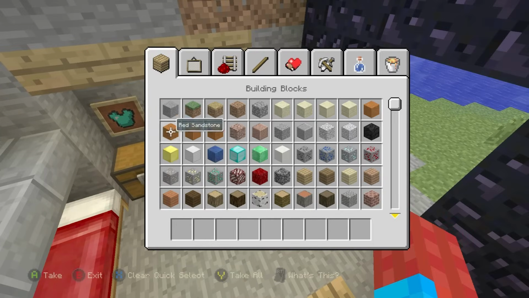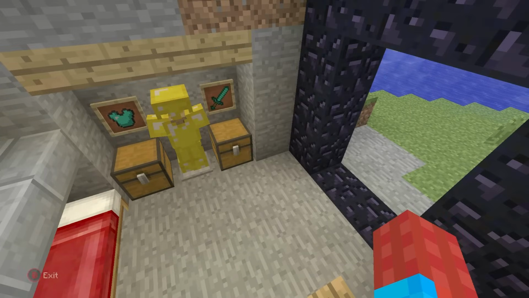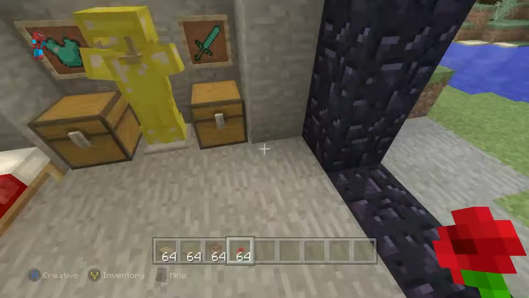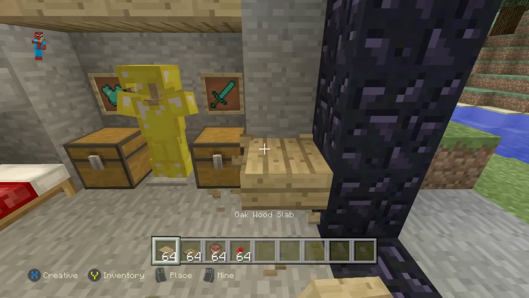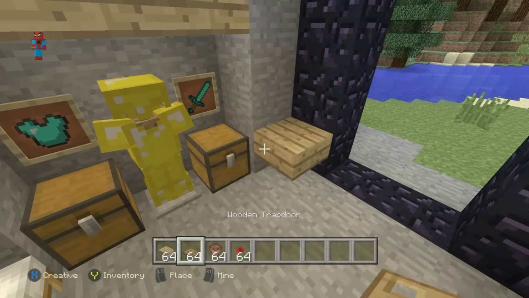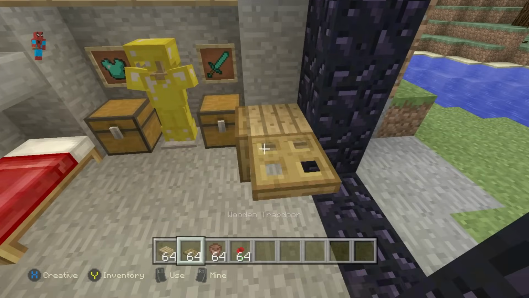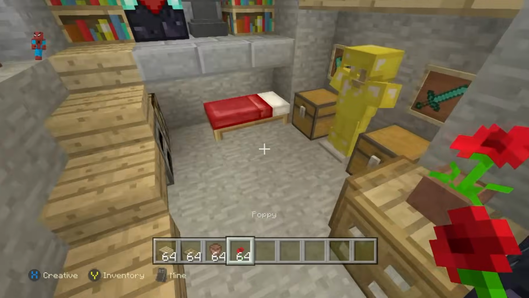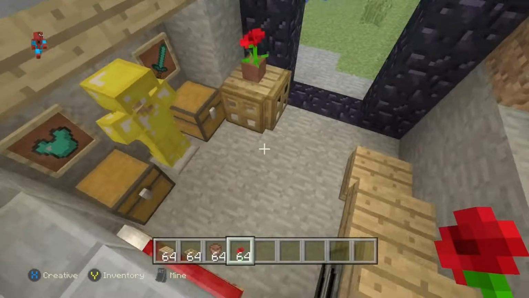I'm also going to place maybe just something like this, like an oak wood slab, a wooden trapdoor, and I'm going to place like a little flower pot here next to where I place the armor. And this is just going to look like a nice little table with a poppy on it, just because it looks a bit nicer, honestly, is the only reason.